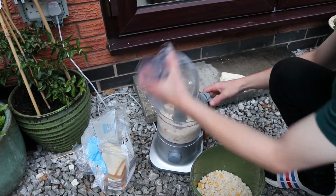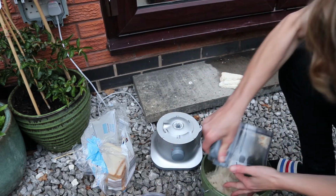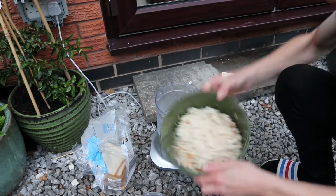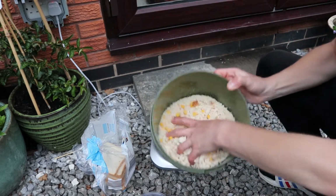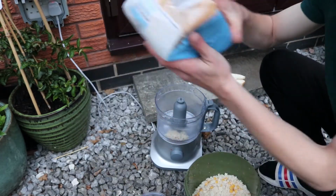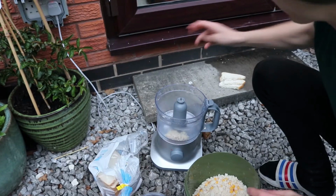So the next step is basically just keep doing this with the bread. Empty the crumb back into the bucket, keep giving it a mix around, and yeah, that's basically what we're going to do until we've done all the bread. We're just going to use a whole loaf for this one.